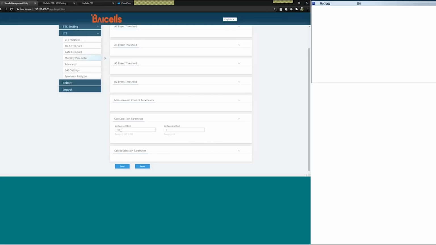It's going to really bring down the performance. But if you did require that, this can be adjusted right here. Maybe you make it a 30, maybe you just slightly adjust this to allow for a little bit weaker connection. But again, it's going to be based on the RSRP.